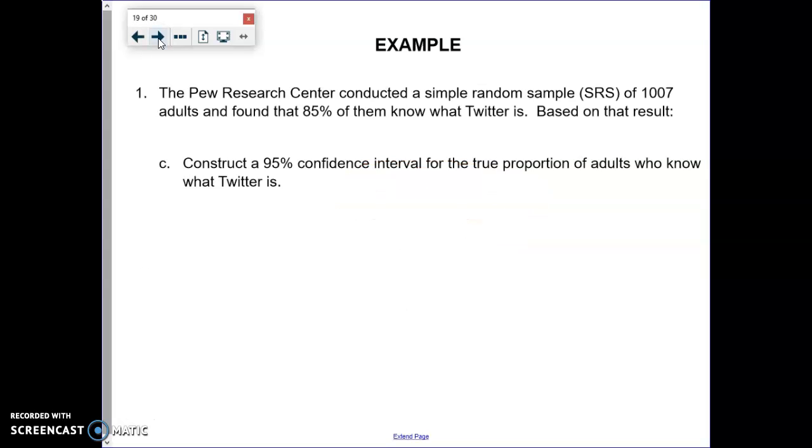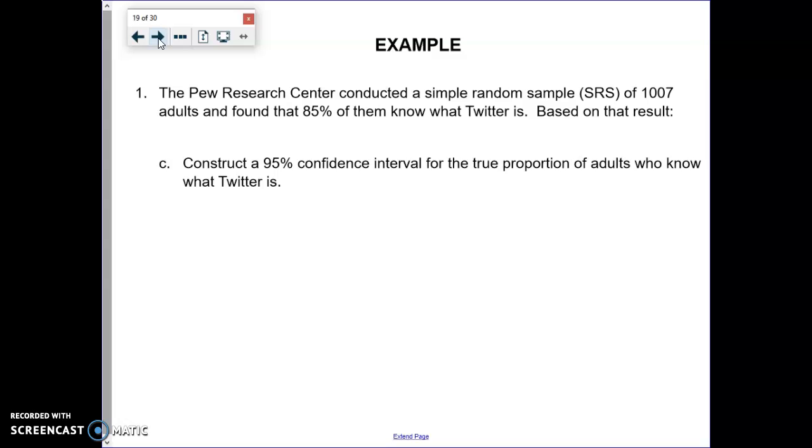Okay, so let's go ahead and construct an actual 95% confidence interval for the true proportion of adults who know what Twitter is. Now I am going to tell you this, you don't want to round values during your calculations. They could really distort your results. The rounding errors get pretty huge. So I would try to use the memory function on your calculator, and only round your final answer. Even though when I write the work down I may truncate or round it, on my calculator I'm still using the entire value.